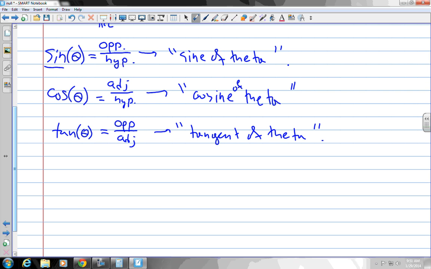Okay? You all know that? You've seen that before? There's a cute way to remember this pattern. Somehow it's supposed to help. Never made sense to me. How is that supposed to help? Right, so it's sine, opposite over hypotenuse, cosine, adjacent over hypotenuse, tangent, opposite over adjacent. But somehow you have to now memorize the abbreviation.